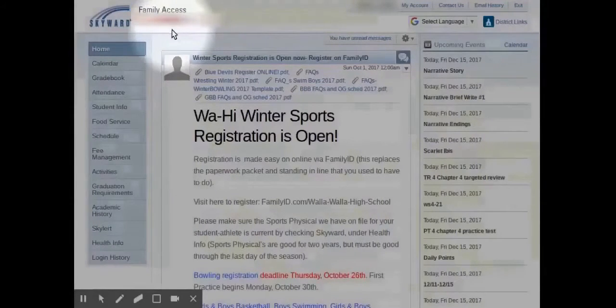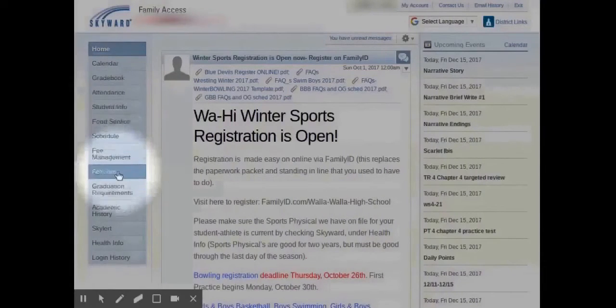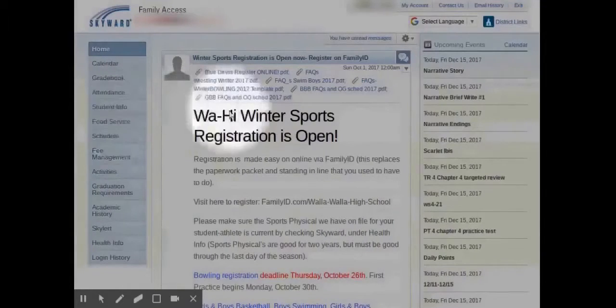The menu on the left contains all of the vital educational information collected since middle school on your child. I'll go over these in a minute. The middle section is for messages posted by the school for the general school population. Usually has things to do with sports, deadlines, meals, things like that. The column on the right is a list of lessons, assignments, and important dates for your child's classes.